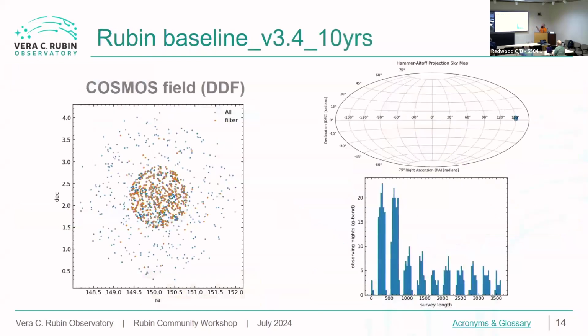So on the Rubin side, if you use the latest baseline, you can define just a very easy metric that is returning you all the observations given a certain coordinate. And this, for instance, is returning all the observations that are centered on the COSMOS field. And it is producing also these maps here. But the important thing is that you can get observations in the same field for the different filters, and also the 5 sigma depth magnitude that you can use as a reference to get something related to the photometric uncertainty.